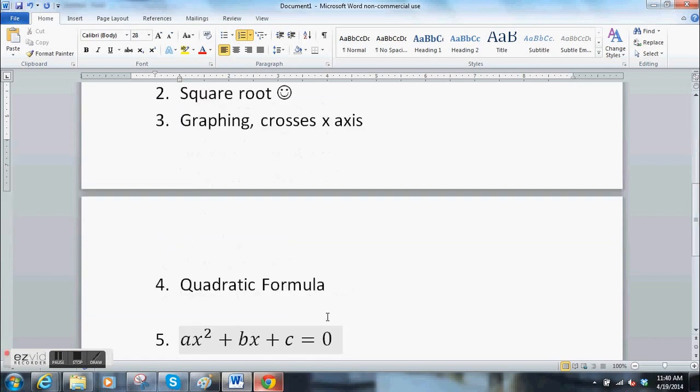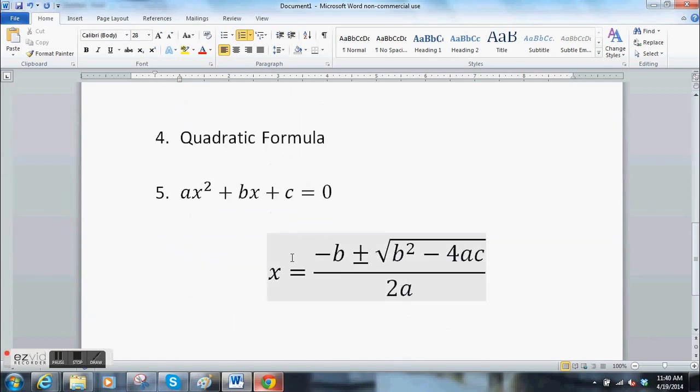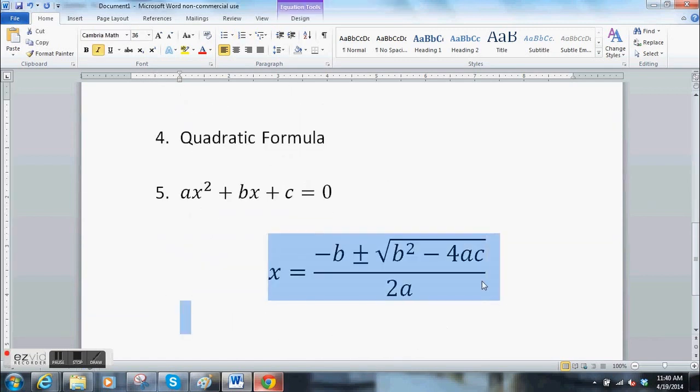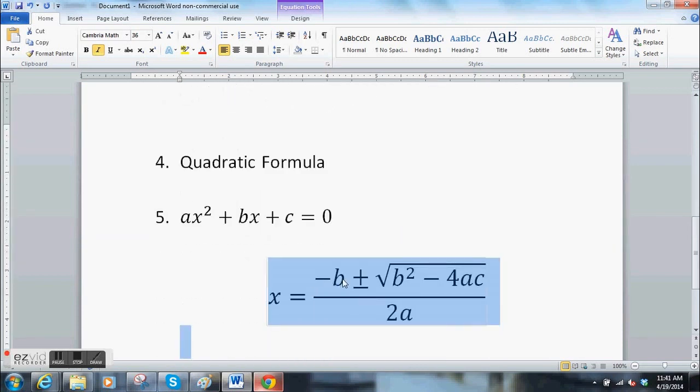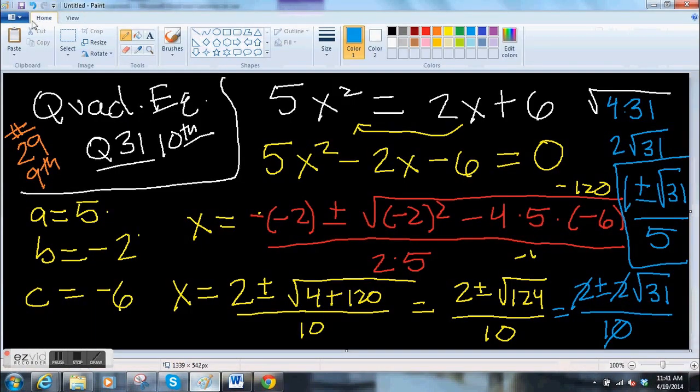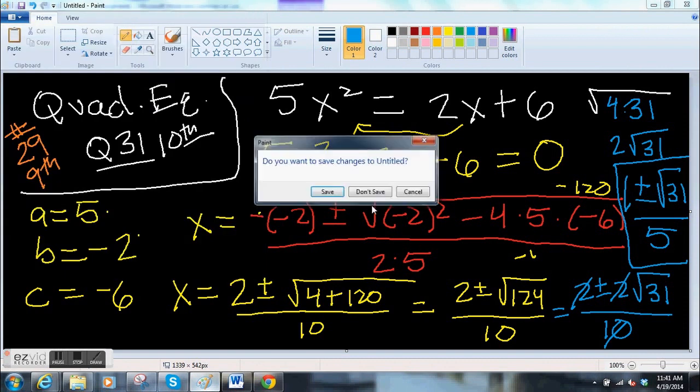Okay. And finally, the quadratic formula. You should definitely be able to use the quadratic formula. This will always work for every problem. If you don't want to mess around with these, you can always plug the numbers into the quadratic formula. So here's one final example that is a bit of an application.